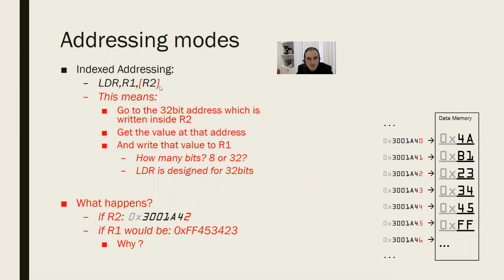So it was about indexed addressing. If you want to reach somewhere in the memory, we used index addressing, which is these square brackets, and the square bracket meant that this is an address in the data memory. Very clearly, R2 has a value. If R2 is this value, for example, it was pointing to that value in the memory. And at that memory location, there was a number.